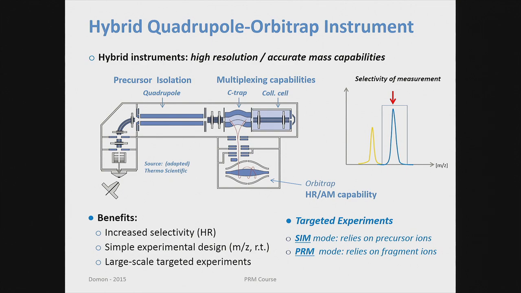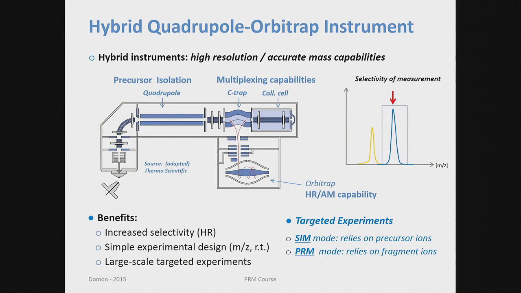and we've done most of it on a Q Exactive or Q Exactive-type instrument. So basically, it is an Orbitrap instrument in which you have a first quadrupole, which does exactly the same function as in a triple quadrupole instrument, right? So it selects the precursor here. The geometry is a little bit different here. The collision cell is in the back, but that's only for practical reasons. You get the fragment ions here, and eventually you can measure your full spectra here. The point I want to make is that you have high resolution here, so you will have very simple, well-separated fragment ions.